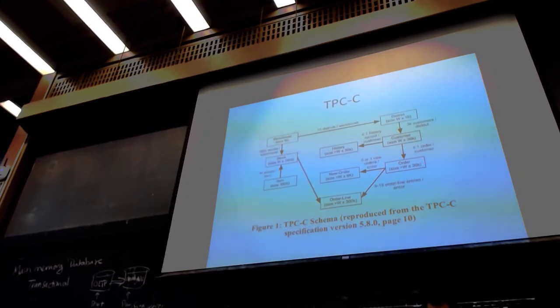It's relatively simple, but it models a retail setting where you have customers who place orders at particular warehouses. Warehouses have stock levels of certain products. So this is the schema: there's a customer object, an order object, a warehouse object, and then there are districts, multiple districts per warehouse. Basically, districts are like stores.